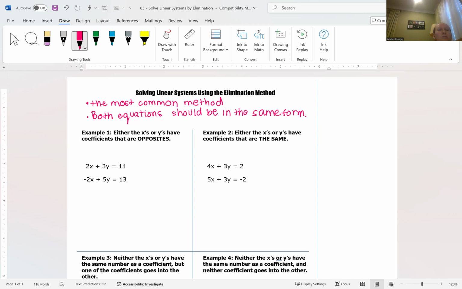I'm not sure if you're looking at it and seeing it. Some people don't jump to this conclusion because it's kind of weird to think of if you don't really know what to do in that case. But in this case, because our x's are 2x and negative 2x, and they are opposites, what we are actually allowed to do is add our two equations together. The reason this works is because 2x plus negative 2x is 0. They are eliminated, and then we will only have the y's left. So when coefficients are direct opposites, we just add the equations.